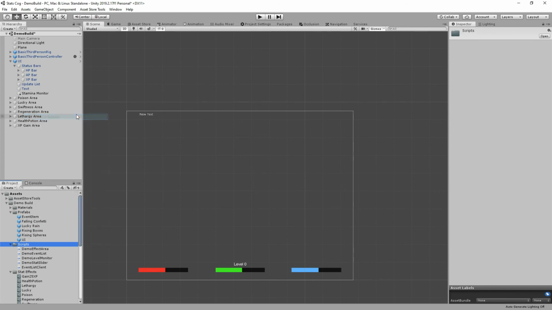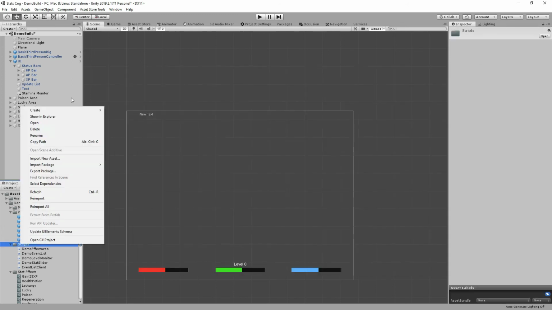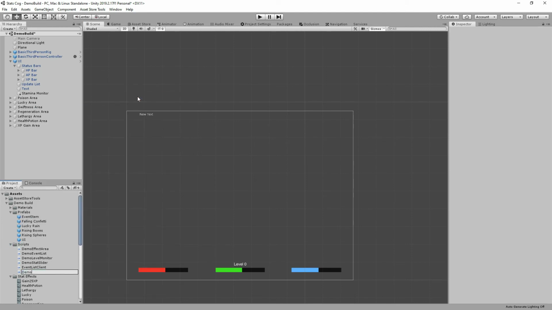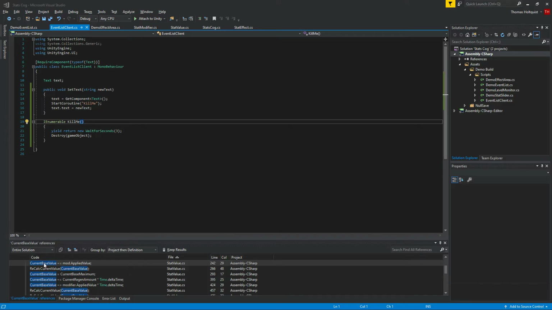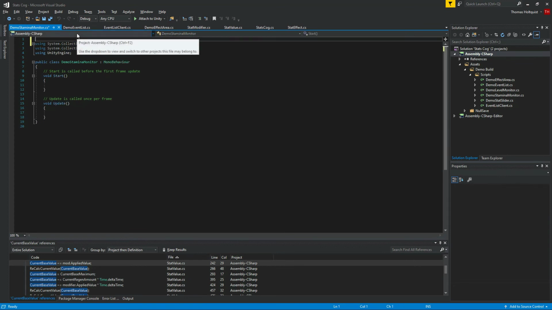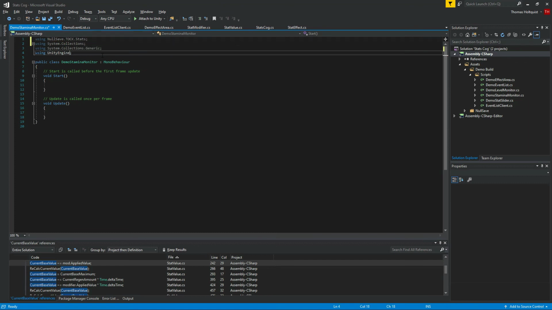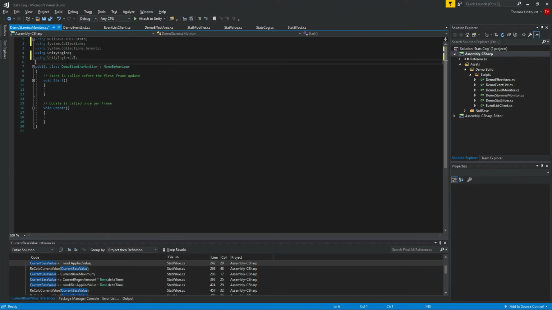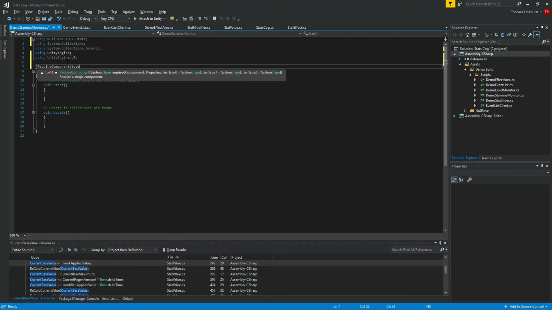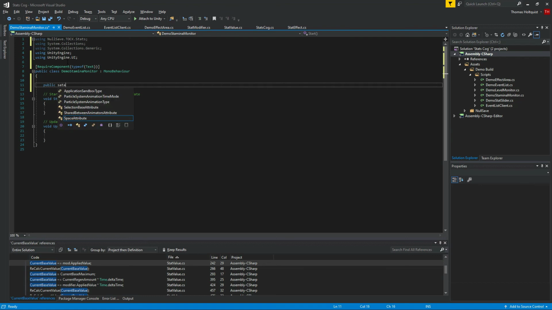So we'll go over to scripts folder. Not show in Windows Explorer, we're going to say create C# script, and we're going to name this demo stamina monitor. Once the editor catches up here, we'll open that up. Okay, and in this we're going to need our namespace once again using nullsave.talk.stats. Then we're going to need the UI as well. We're going to put a required component of text on this. Again, nothing we really needed to do. This is only for the demo, so we could have just gotten it knowing it's going to be there. But we'll create a public stats cog.